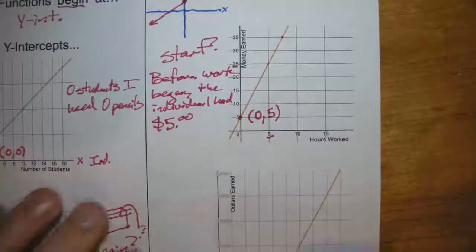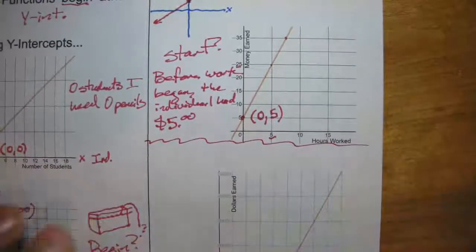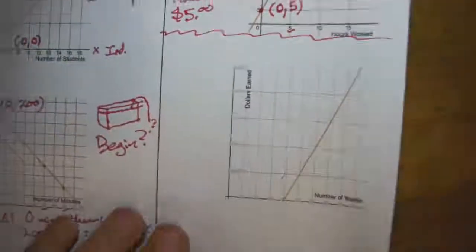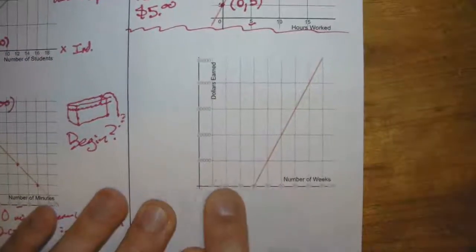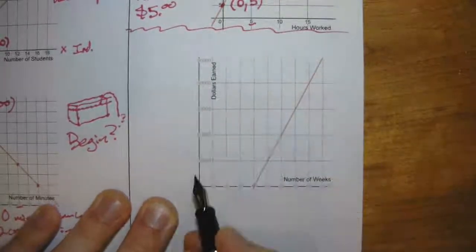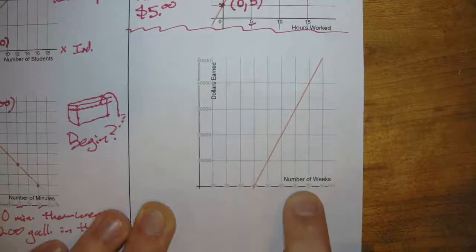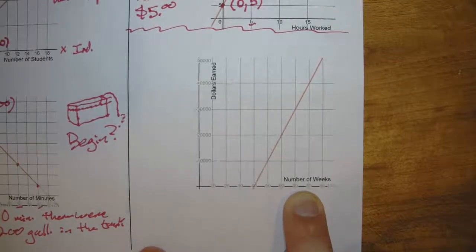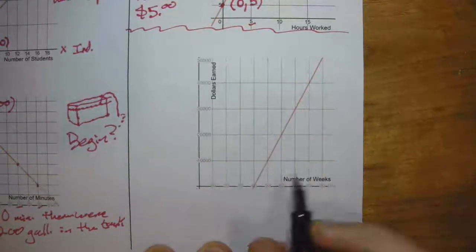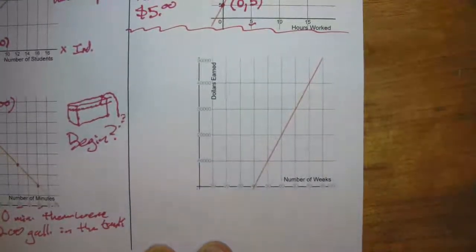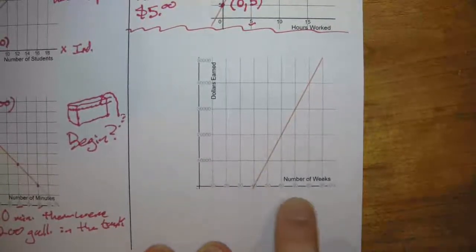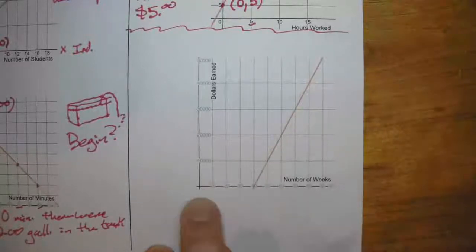There is a situation, though, and let's draw a line here to kind of separate it. There are situations, though, like this one, where I've got a graph, I can see what's going on, but I can't tell where my line would cross the y-axis. So notice, this is the number of weeks that a particular business has been open. So notice we've got 10 weeks, 20 weeks, 30 weeks, 40 weeks, and just a little bit past 50 weeks would be 1 year, about 52 weeks in your typical year. And so on. So we've got almost 2 years worth of data here.